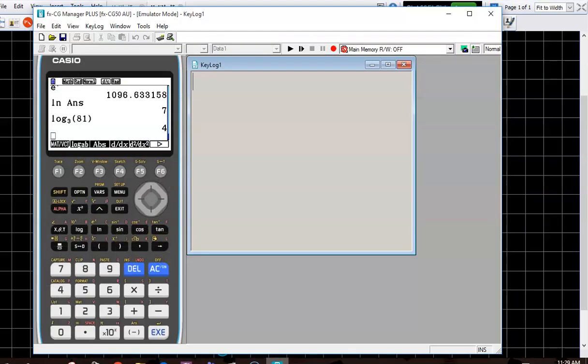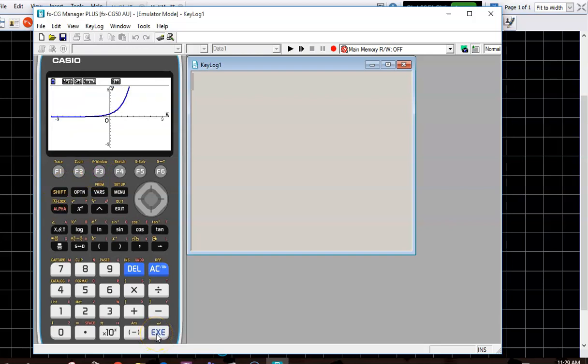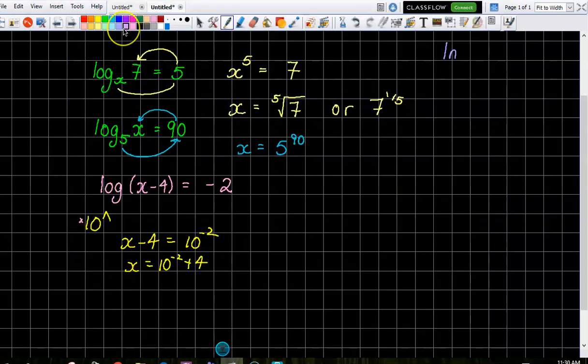And it's just a graph. So if we go back and look at our graphs, which is one of the things I would like you to have a look at today. If we look at 2 to the x, nice exponential graph. We looked at this right at the start. If we now go e to the x, it's still that exponential. What's its y-intercept? It's still 1. Why? Because anything to the power of 0 is 1. Okay?